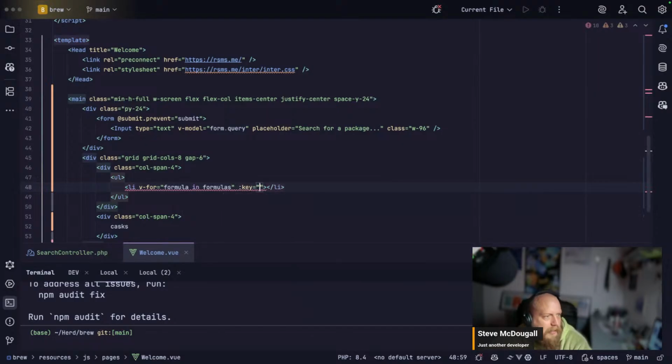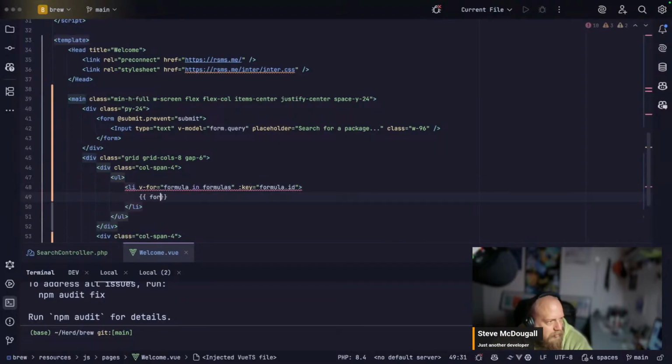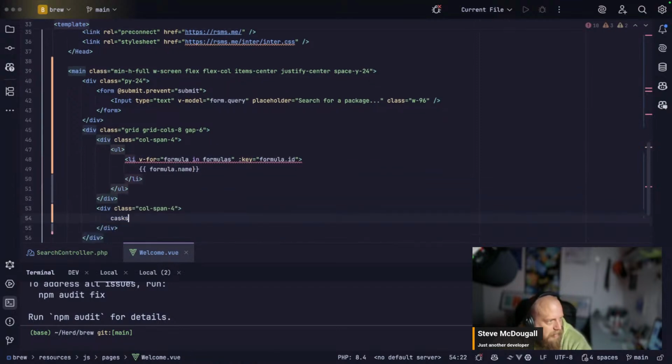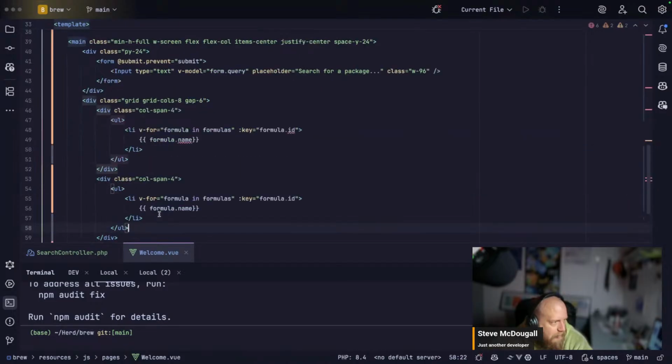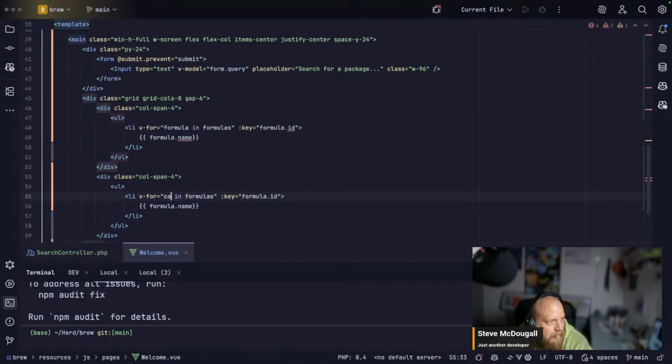The key is going to be the formula.id, formula.name. And I want the same thing for the casks. Cask.